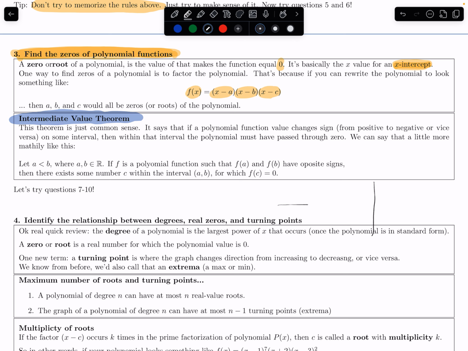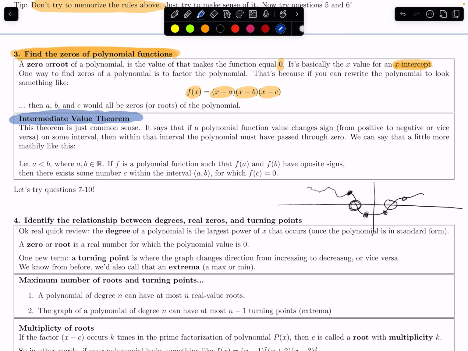It's really obvious, right? If you have a graph like this, and here's your polynomial, it starts off positive, and then at some point it goes negative. So if you take some interval, let's say this is the A, this is the B, right? At some point in between, if it's going to go from positive to negative, then it must have passed through 0 to get there. And that's all it's saying. And same thing if you started negative and at some point became positive, in between it must have passed through 0. That's what the intermediate value theorem says.